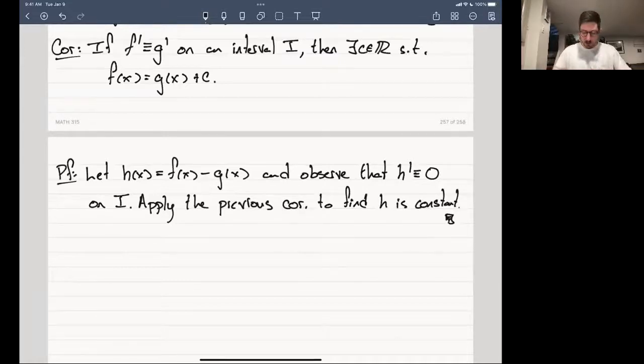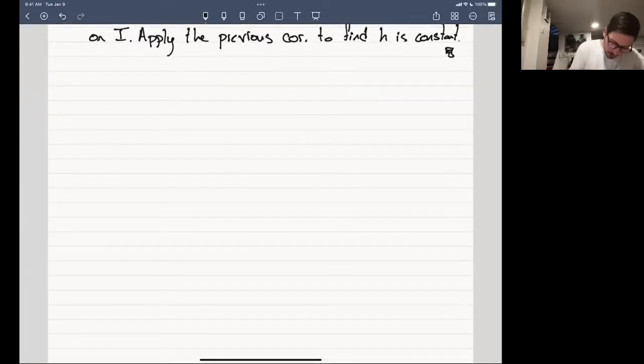Okay, here's a big one. And this is a lot of how you first learn derivatives when you're introduced to calculus, right? You probably learn things like the first derivative test, and in particular you learn that if your derivative is positive, you're increasing. If it's negative, you're decreasing. Well, this again just comes from the mean value theorem. So let me put this huge corollary in here.